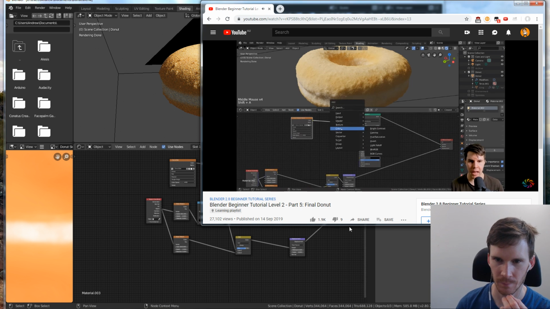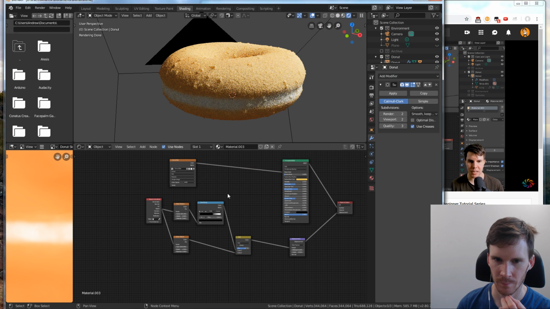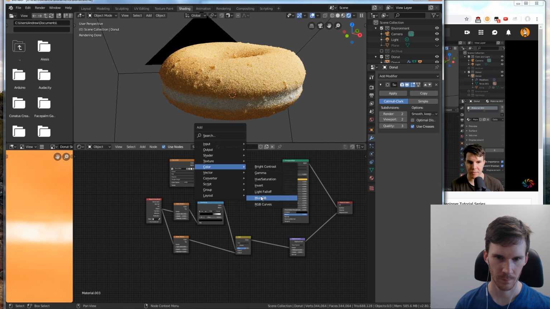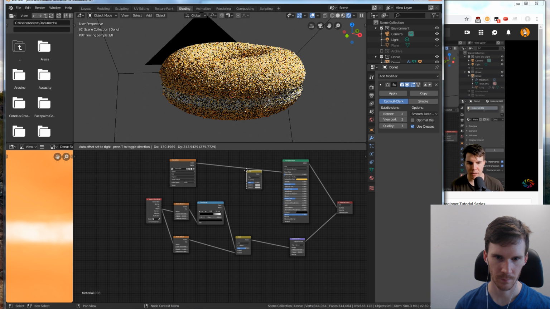So we're going to use a Shift A, Mix RGB color mode. I'm going to drop this in right here, and what I want to do is take the output of this and put it into the factor input. Okay, so let's just move this along. I'm trying to get it all in the screen, but I also want you to be able to see the details of what I'm doing here. So this add is going into the factor input.